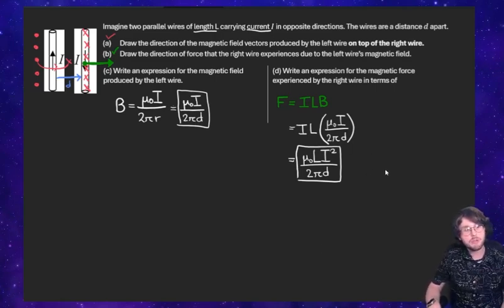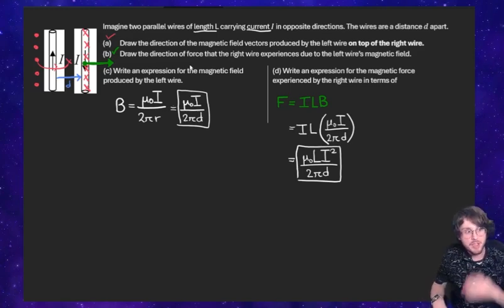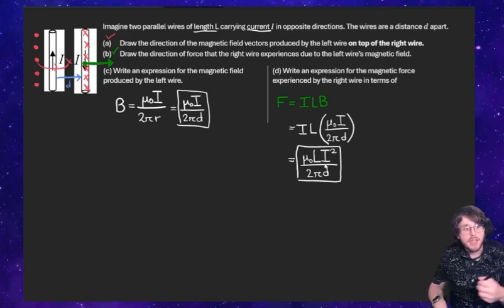I would say one of the trickier parts of this problem is just making sure you have a good handle on all of your right-hand rules that are starting to pop up in this unit. Believe it or not, that is not the end of new right-hand rules that we'll be covering. So prepare for those in the future. But for now, that is all you really need to work through the basics of magnetic fields and magnetic forces. From here on out, we're going to cover some more complicated rules and some nice symmetry rules for magnetic fields, and cover the next step in electromagnetism.